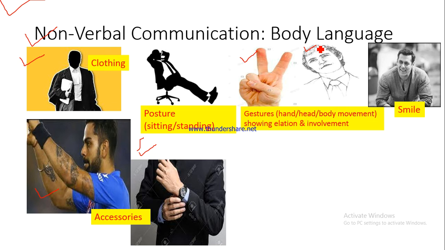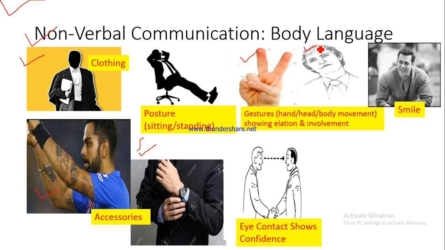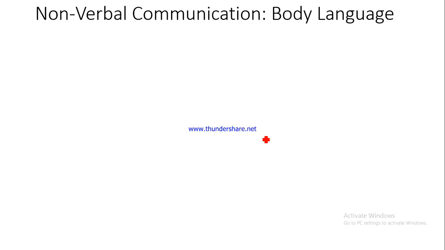Then let's have a look at this particular non-verbal, non-written communication. Also the smile communicates a lot. Then we have eye contact. Many times the eye contact demonstrates that you are really confident or that you are saying the truth. Fine. The best of the orators, they always maintain an eye contact with the audience, right? So this eye contact is actually communicating the level of confidence or how truthful you are whenever you are saying a thing, right? So these were examples of non-verbal, non-written communication, and within that we talked about the body language.